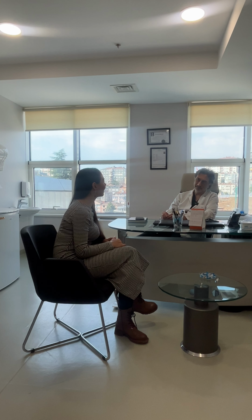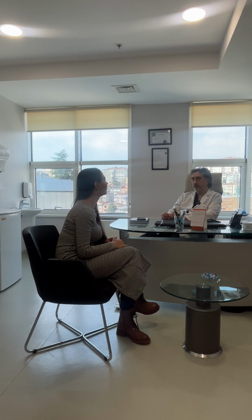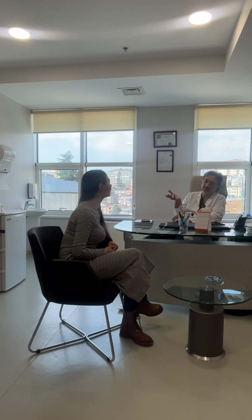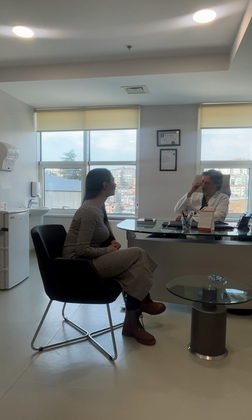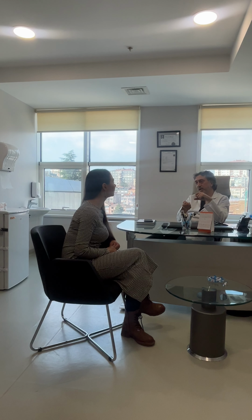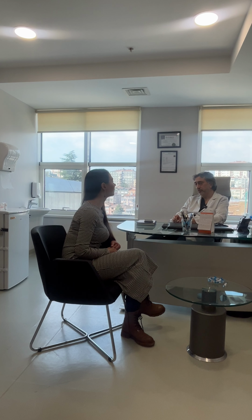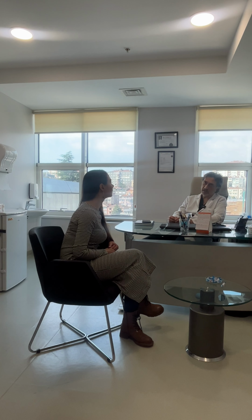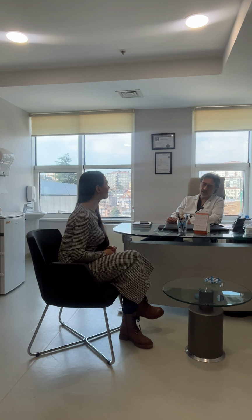Regarding the rhinoplasty, what kind of technique do you use? Well, I always do open rhinoplasty. I don't prefer closed rhinoplasty because the difference is only a cut here in the columella, which will give a scar that is not going to be visible by anyone. But it's very comfortable for me in the operating room because when I open the skin from here, I can see all the cartilages and all the bones, and I can make all the adjustments I want, and I see the result immediately. So the preference of closed or open rhinoplasty really depends on the patient. For years, I have preferred open rhinoplasty because it's very comfortable for me and it gives a good result in my hands, so I do it.